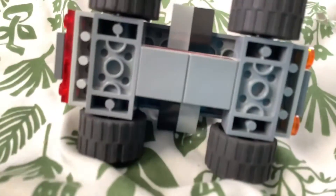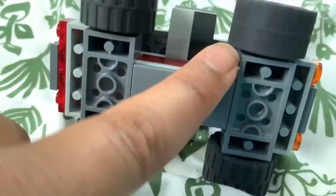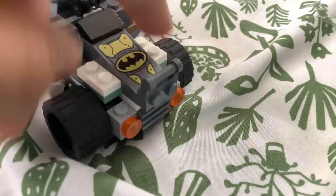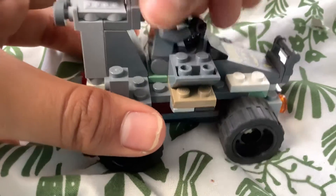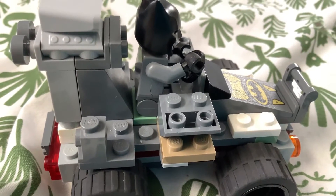It looks nice when the sides of the wheels are like that, but here it doesn't really look good. So I decided to put a couple features — as you can see, that's diagonal colors. Pretty cool. Those white pieces I think I just put on for fun — they look pretty good. And I made the Batmobile seat so that the Batman minifigure can get off pretty easily and get on pretty quickly. And I got a gray steering wheel — I can't believe how lucky I was to find a gray one, because that's exactly the one I needed.